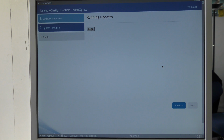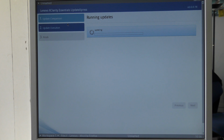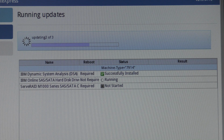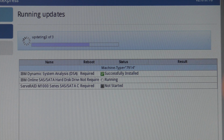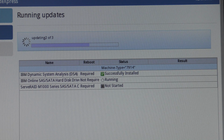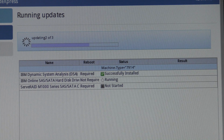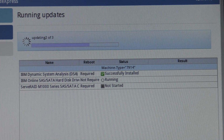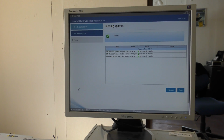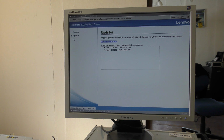Cool. Oh, I have to press begin. Begin. Yes. Updating. Okay. Why did I have to press that? That was stupid. Okay, it's running rather well right now. It has already done the DSA, and it's right now working on those IBM Online SAS/SATA hard disk drivers, which apparently was not required, but it chose them anyway, so okay. And the last one is not started yet, but it is taking quite some time. Okay, it completed. We're done. Finished. Awesome. Next. Finish. Are you sure you want to exit? Yes. Exit.